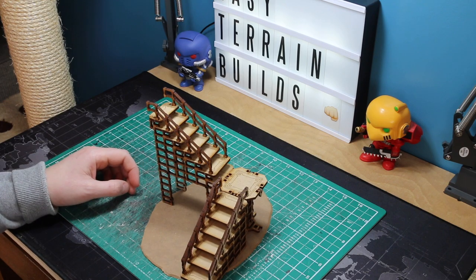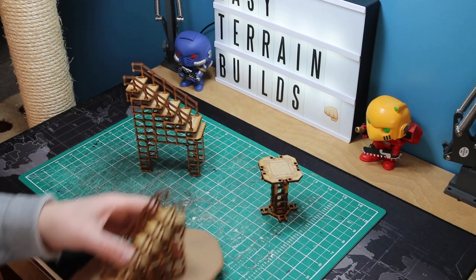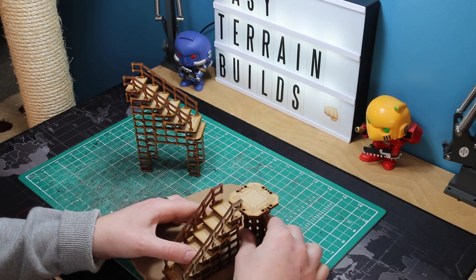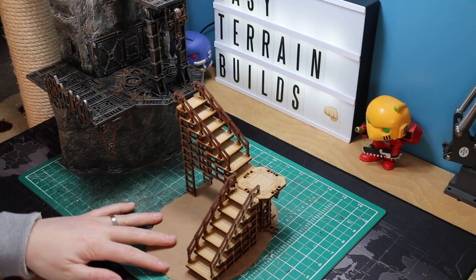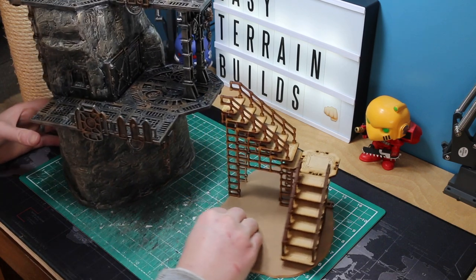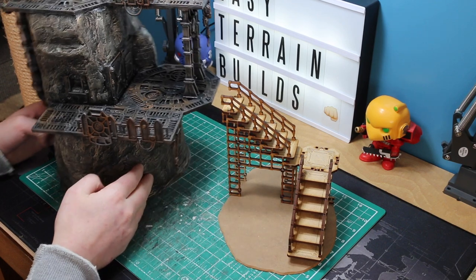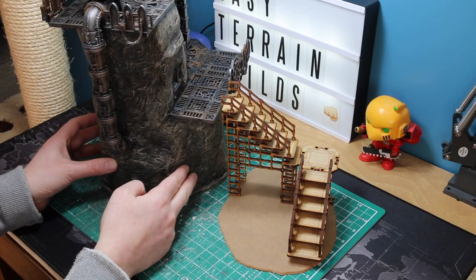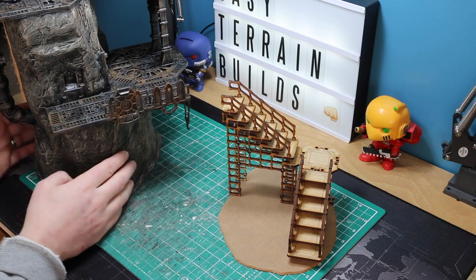I want the very end of the lower staircase right on the edge of the rocks, so it looks like the rocks and the staircase are starting together. I need my main terrain piece that it's going to connect to, so the staircase has got to go somewhere. I'm measuring up the height to make sure the edge of the rock and the platform don't clash, but the staircases meet — so I need an overlap and I'm checking all three different sides of my terrain piece.